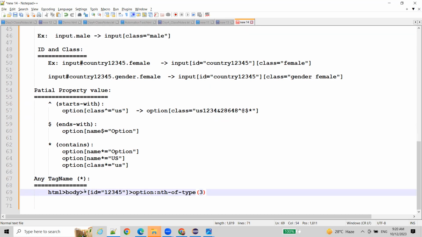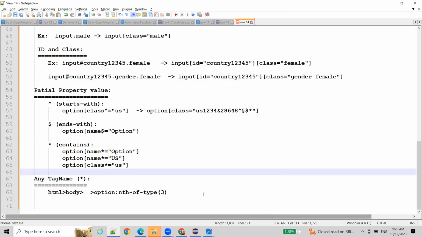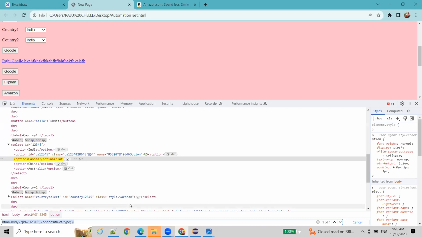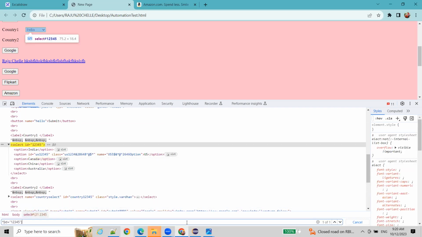See, I'm using star. If you are not sure about the tag, it can be any tag containing ID 1, 2, 3, 4, 5. If you want to check, first it will give you the first select. So the tag containing 1, 2, 3, 4, 5 is a select tag.